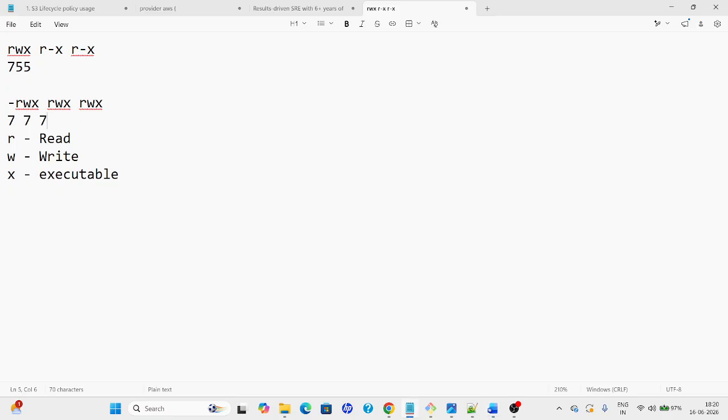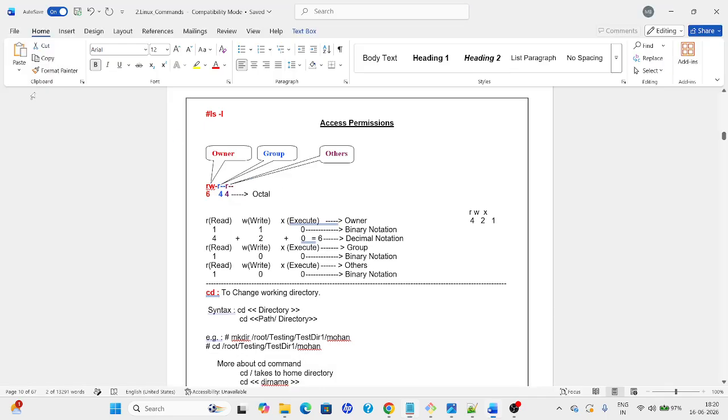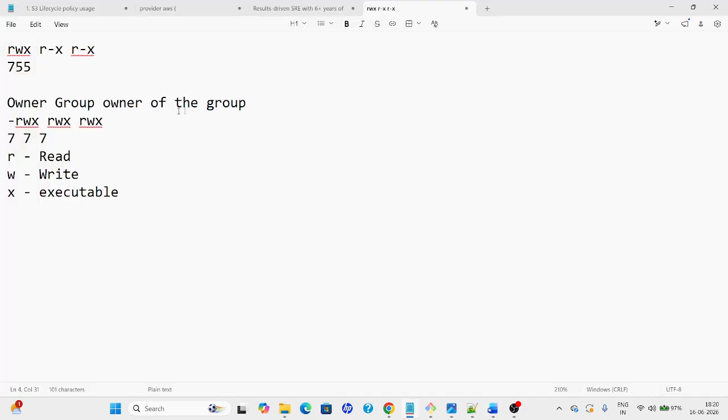So in this one, the first one we take as owner, next is group, and this one is others. So owner, group, others.